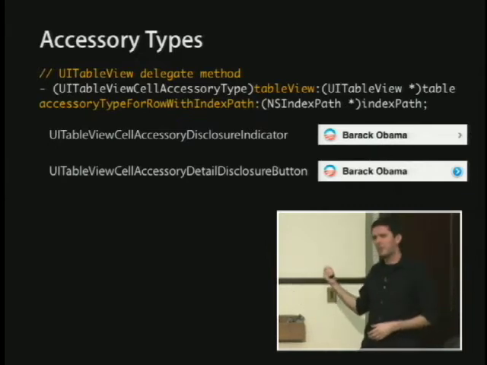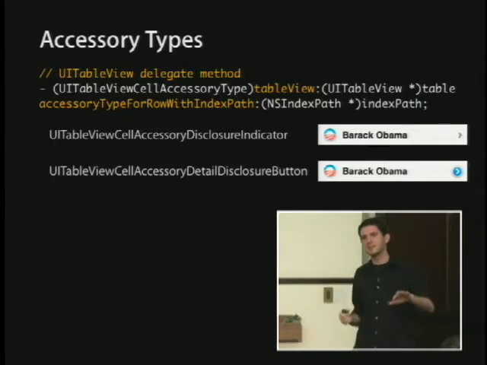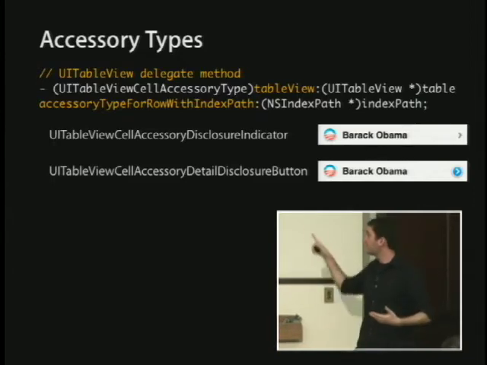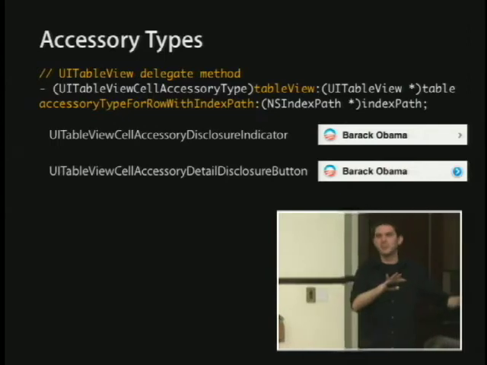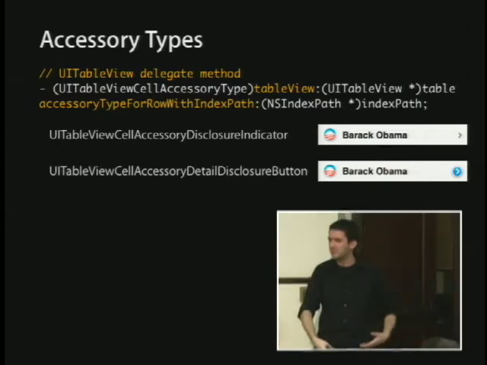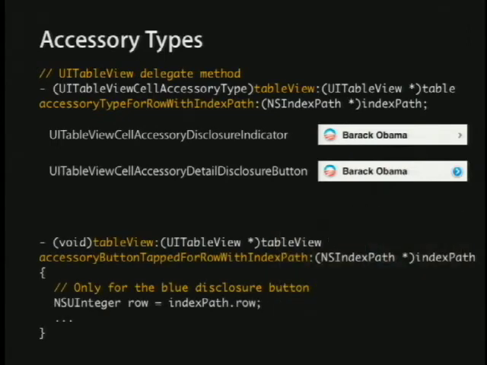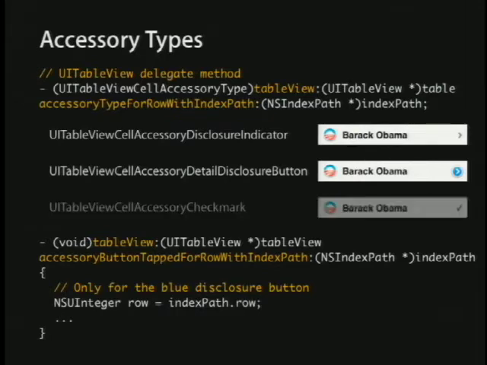You can see this in the iPod application. When you tap on the cell itself, it actually plays the video. When you tap on the disclosure indicator, it slides in a new thing on the navigation stack that shows you more information about the video. And there's actually another method that you would implement if you're using this called tableView:accessoryButtonTappedForRowWithIndexPath:. A little bit of a mouthful. Which basically tells you which index path the user tapped the accessory button for.